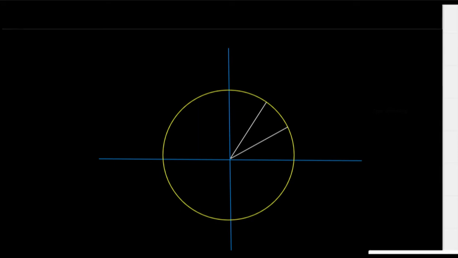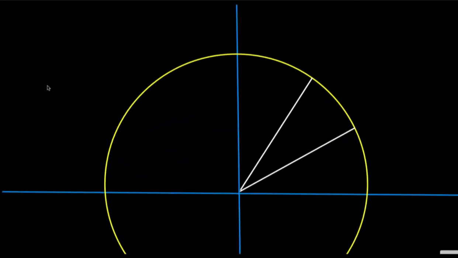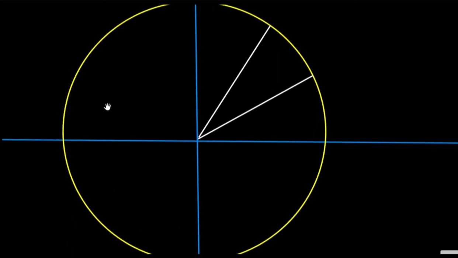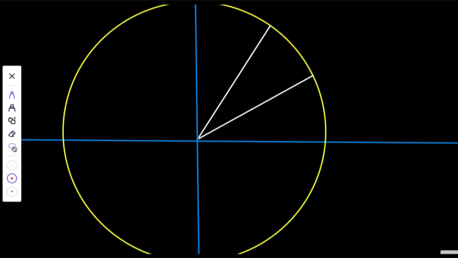So if we see this circle, let's say this is the x-axis and this is the y-axis. From the x-axis, Z1 is making angle theta 1, right? So let's say this angle is theta 1. And what about this angle? From here, this angle is theta 2. And let's say this is Z1, and here that is Z2.